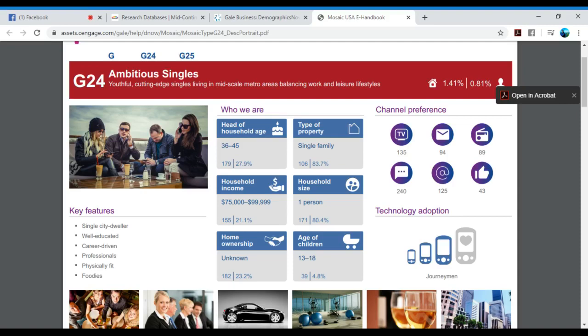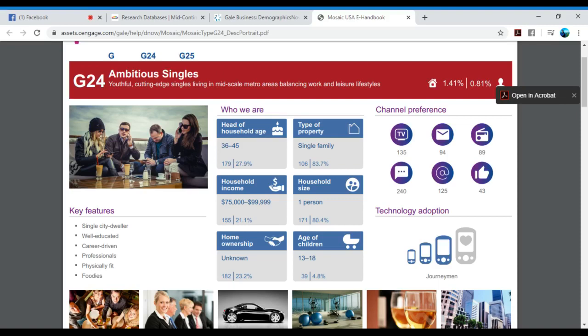It just goes to show that you don't want to necessarily trust your assumptions, and it's a good idea to check these profiles to see what kind of data you can find about your target customer, because you may assume that they would prefer to have their advertising on social media when in reality they don't really respond that well to it.